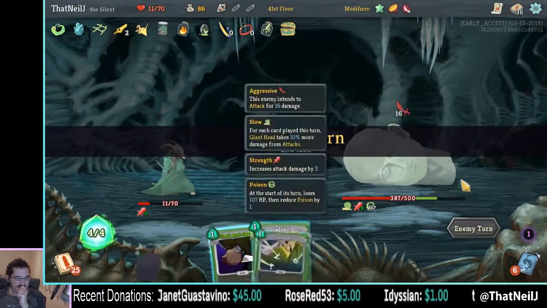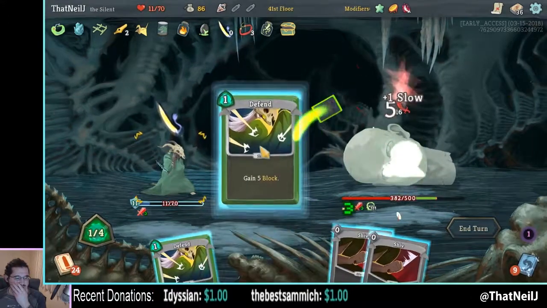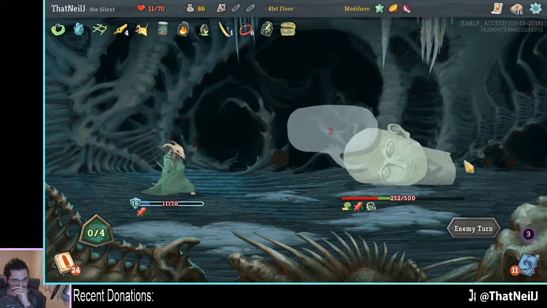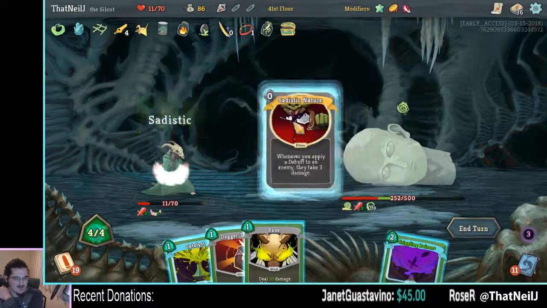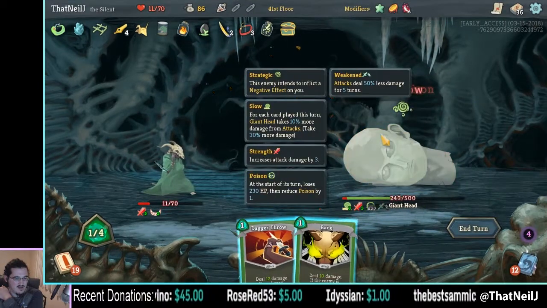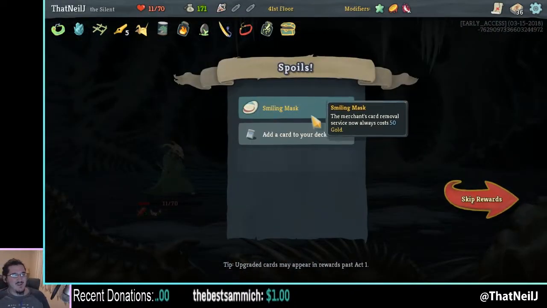For what? Oh boy, I don't like the look of that. Okay. I'll just keep adding slows to it and block this hit, which is good. Because we are real close to death right here. Okay. Not gonna be enough to kill. It's real close, though. I think he's dead. Yes! Yes! We did it! The risk paid off.